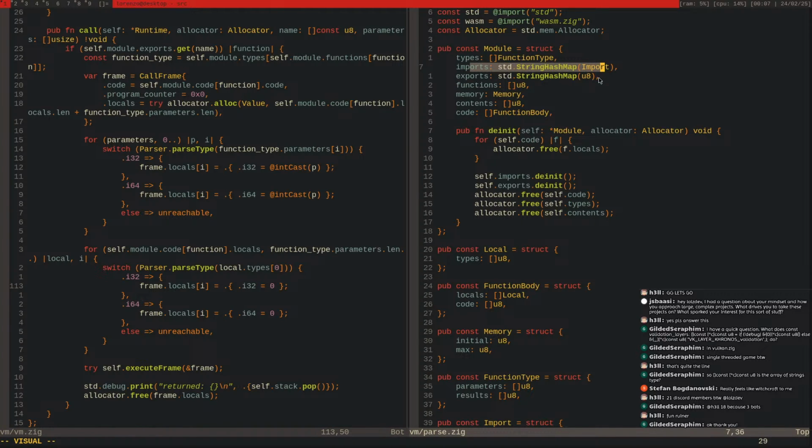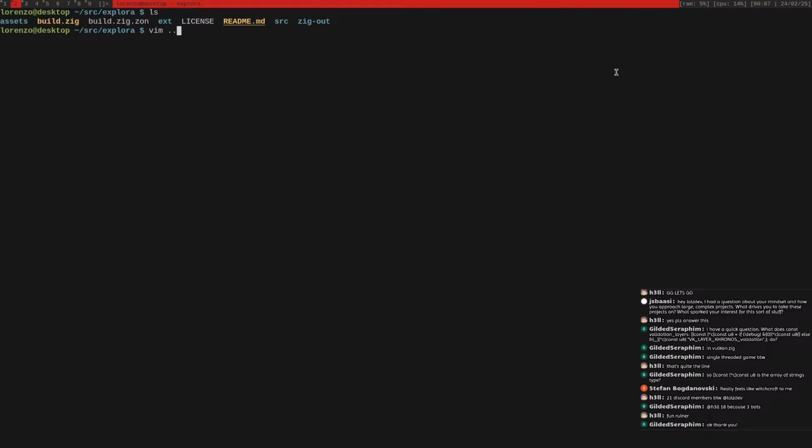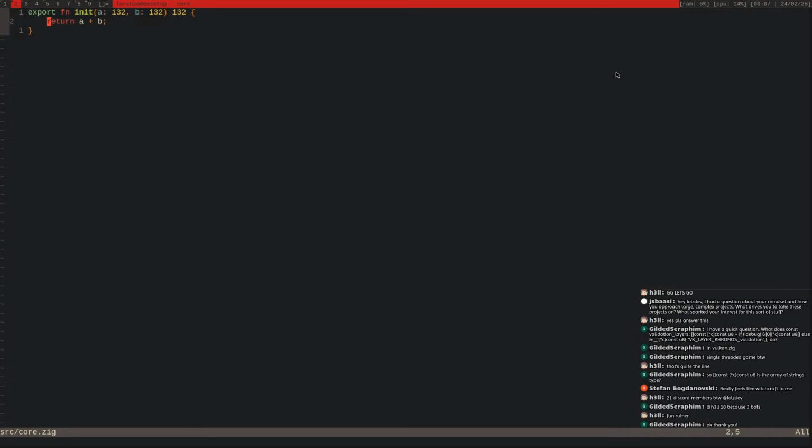Okay, this will be a little bit harder, I guess. Let's see. First I need to implement that in the mod. So here I will add an extern function debug, something like this, which will take an integer and will return nothing. Okay, so let's see what happens.